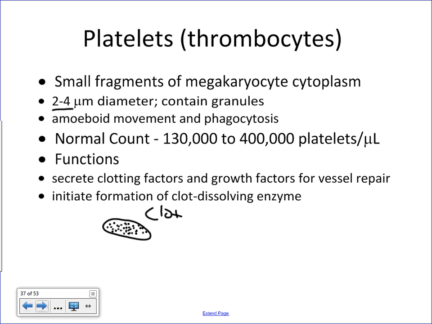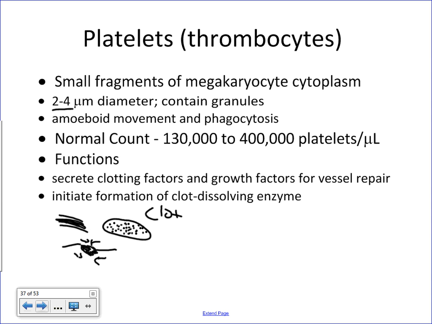Okay, because these secretions that are released from the granules within the platelet are highly important for the formation of a clot, the attraction of other platelets, and activating clotting factors and so on. Platelets also have actin and myosin within them, so they've actually got contractile proteins. That's a very important feature, because let's say, for example, we damage a vessel, and all these platelets start to plug the hole of the vessel. What they tend to do is contract and pull the damaged ends of the vessel together to close off the hole and further control the blood loss.